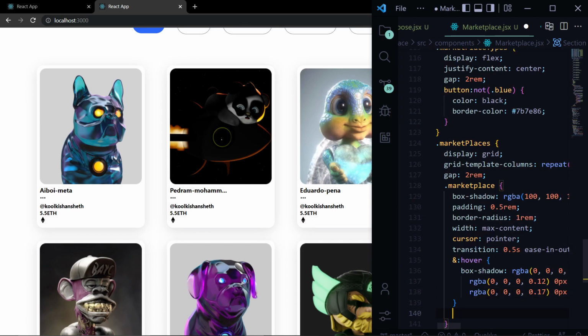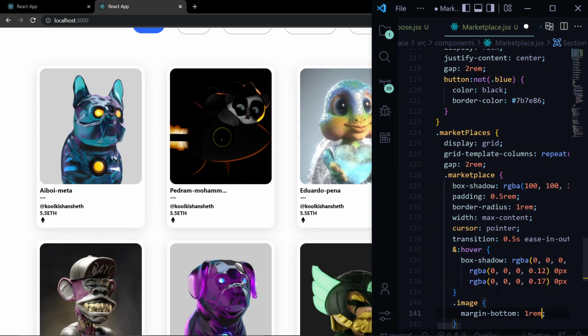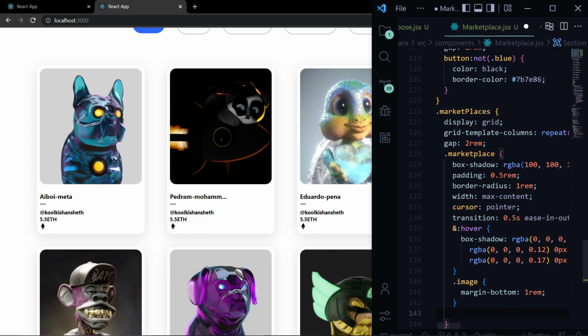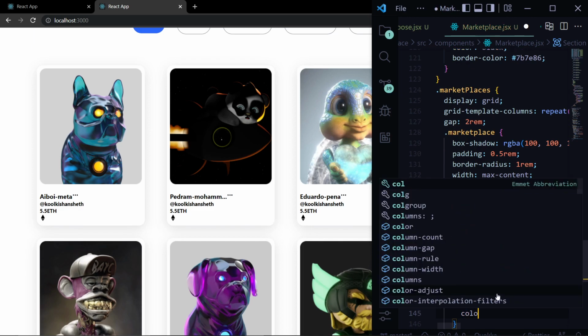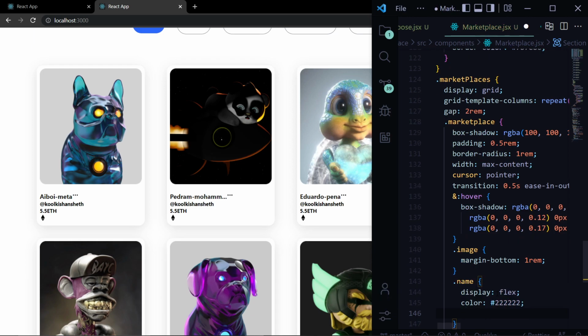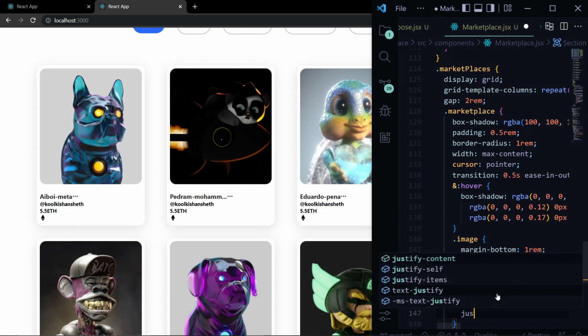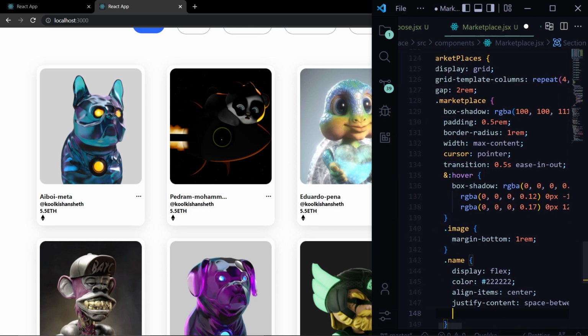After this, let's select the image and give it a margin bottom of 1 rem. Let's select the name, display flex, color of hexadecimal 222222, then align items of center, justify content of space between, then we'll give it a padding of 0 and 1 rem.